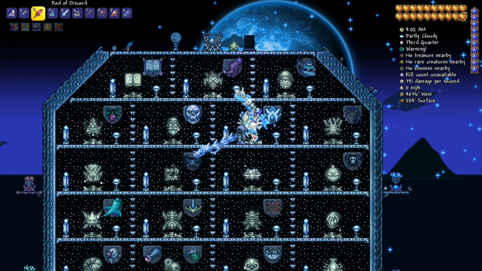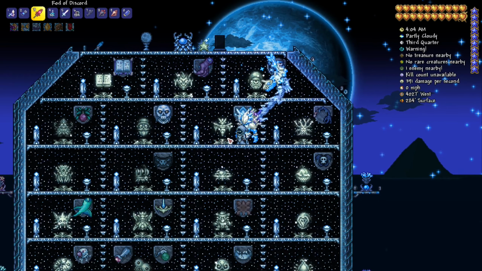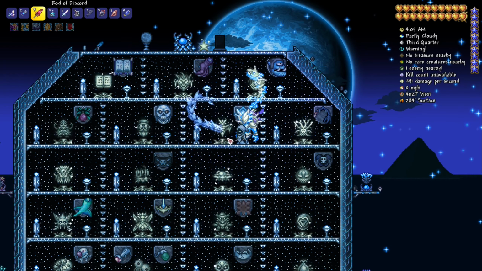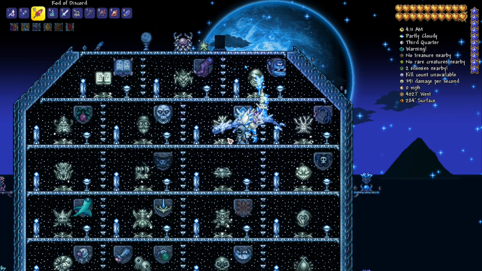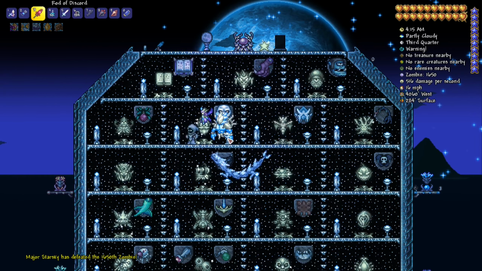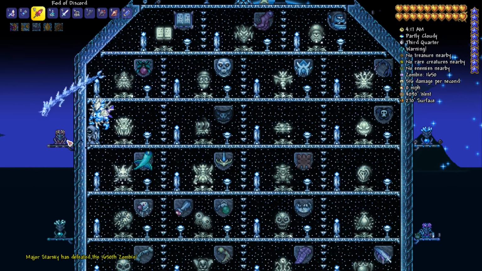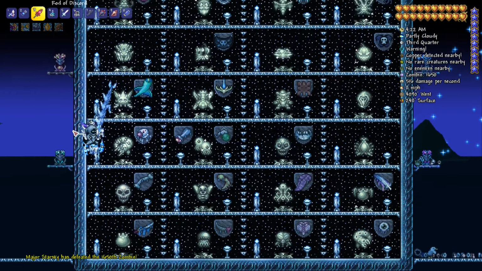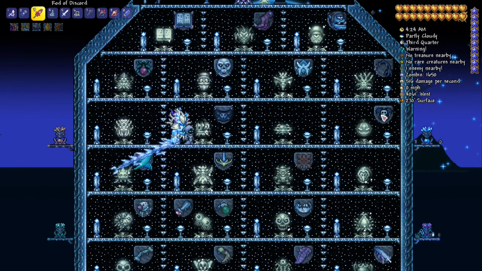So all three are pretty dangerous, but I would say that the Everscream is an easier one. Santa NK1 and Ice Queen, in my opinion, are about the same in terms of how difficult they are, but it depends, obviously, on the build and class you play. But let's take a look. So Everscream and Santa NK1.